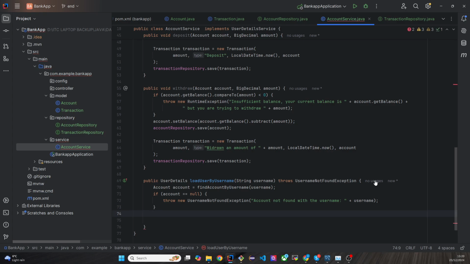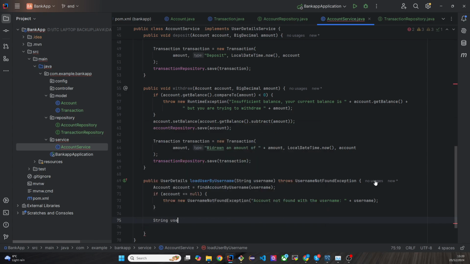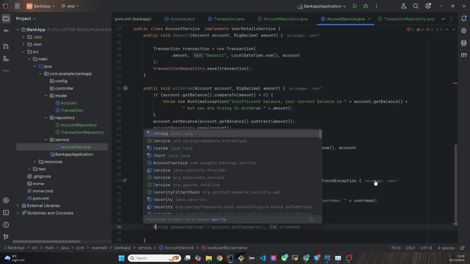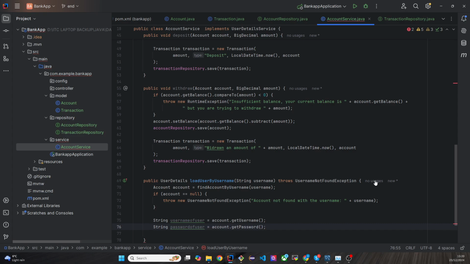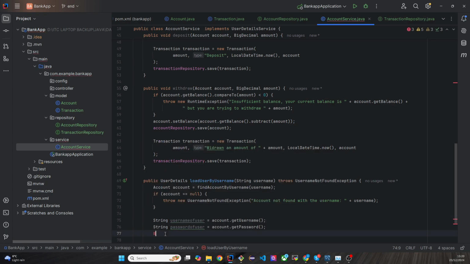But if the account was found, then we'll create variables: String username of user is equal to account.getUsername, String password of user is equal to account.getPassword. It is not a good method to store all this in a variable, but I'm just doing it to explain better in this video.